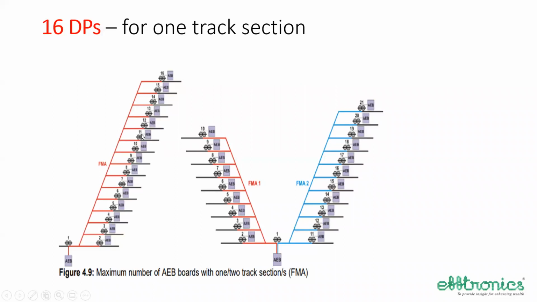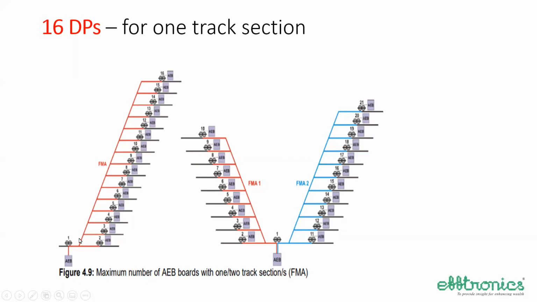This is how, for example, you can see this is the ladder of points. There are about 15 points or so, or 16 points. Now, by providing wheel detectors like this 1, 2, 3, 4, like this 16, 1 to 16, the complete thing can be made into a single track circuit if the interlocking allows it. Naturally, it should allow.